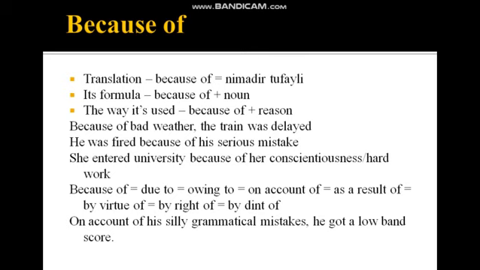But anyway, it's wise to learn its synonyms, because during the IELTS writing task or speaking task, you should come up with different synonyms of the same word. For example, for the word because of, I would, guys, encourage you to learn and to use words like due to, owing to, on account of. By the way, on account of is my favorite one. On account of, as a result of, or by virtue of.